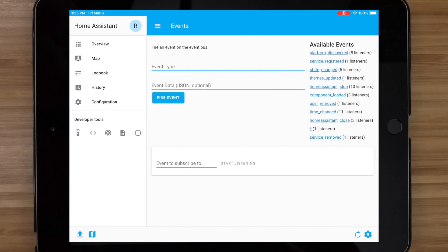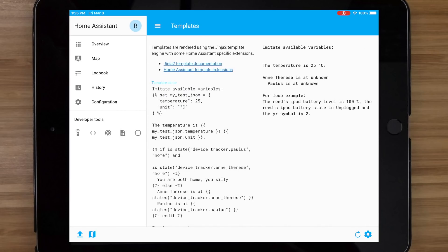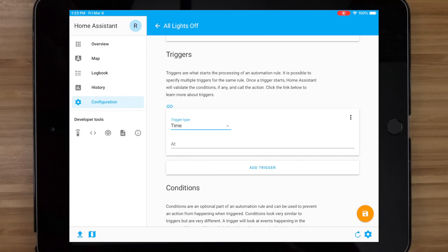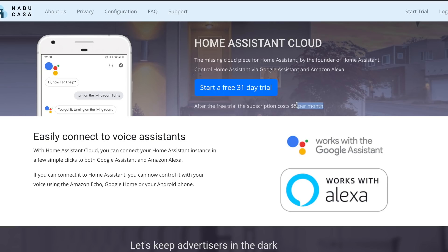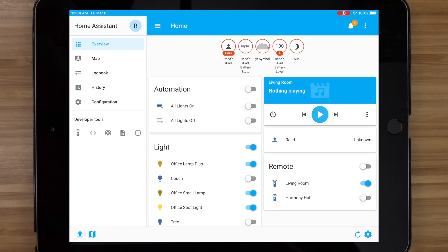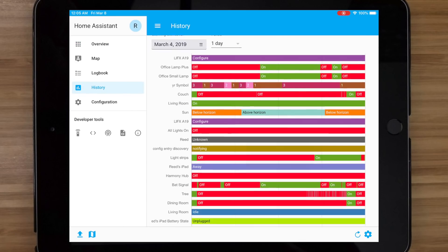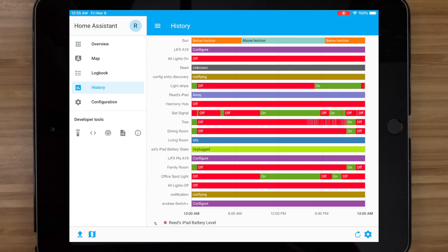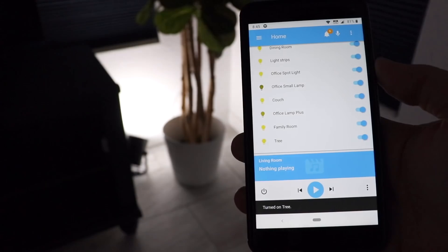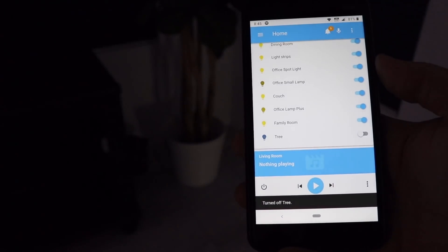Getting Home Assistant up and running will take some learning and time to figure out. Setting things up is a mix of using a clunky UI and modifying YAML code. Adding a simple automation isn't that easy, and it costs five dollars a month if you want to add Google Assistant or Alexa. If you want Z-Wave or Zigbee you'll need a separate USB stick or a hub like Wink that has those antennas built in. It has a native iOS app but Android users have to use the browser version. Controlling it remotely requires extra work. There are really cool things you can do with it, and it's satisfying turning on cloud-based devices so quickly. If your internet goes down you won't lose any functionality — but it's not for the majority of people.